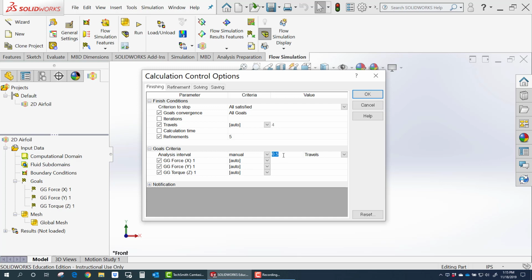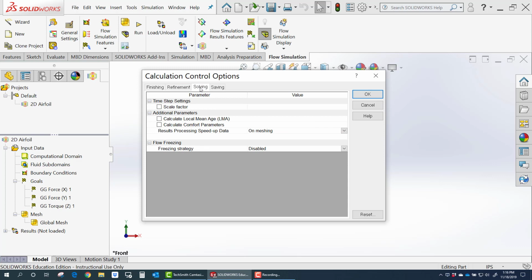By default it goes to 0.5. This has the flow solver average the goals over 2 complete flow travels to check for convergence. Okay, and that's all we need to do on this tab.